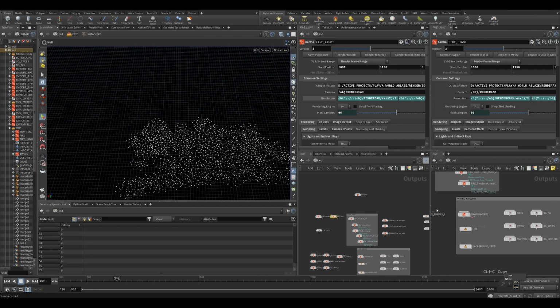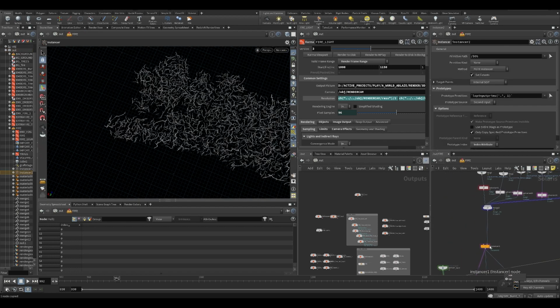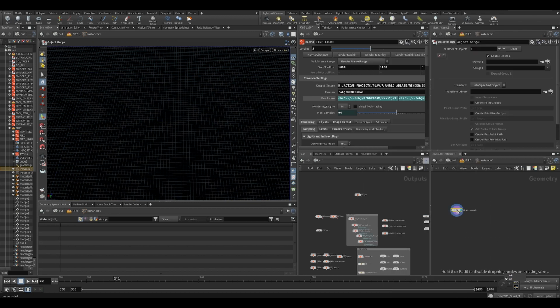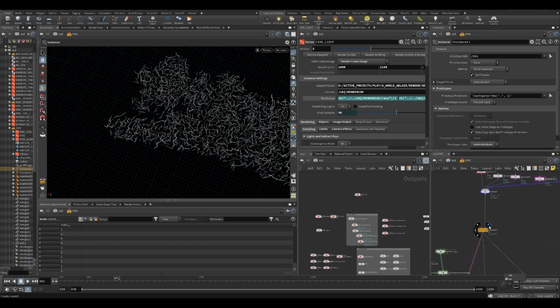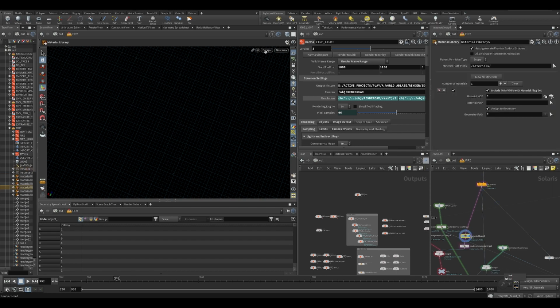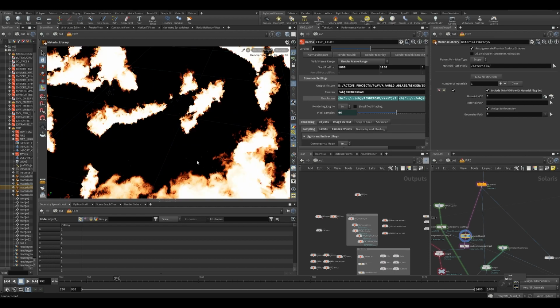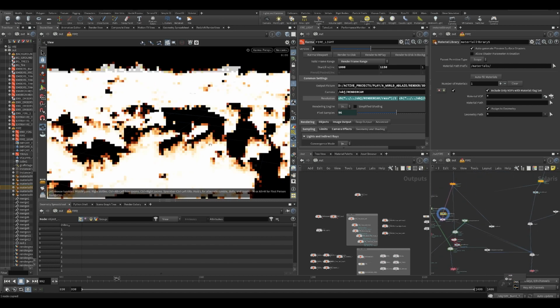If I go into this fire thing, in here I just had the whole node tree copied and pasted. What I can do instead is just paste the out thing here, and that should also work. If I highlight this, it's going to be a little bit slow. You cannot see it in the viewport yet, but there's actually fire going on there now. And if I turn this to Karma, you can see we have fire instanced on the same twigs.